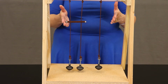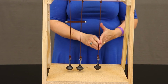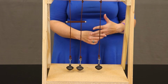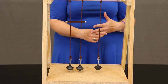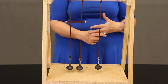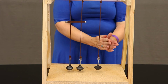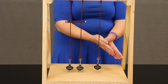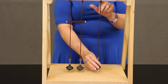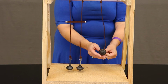All right, so we're going to look at how we can transfer energy between those pendulums. So here is our pendulum setup. We're going to spend some time playing with some pendulums. When you take your physics classes in high school and college, you're going to spend a lot of time looking at pendulums because it's friction-free. When we rubbed our hands together, right, there was friction. So a couple of things about the pendulum. We have a bar, we have a string, and then this, you could do this at home.